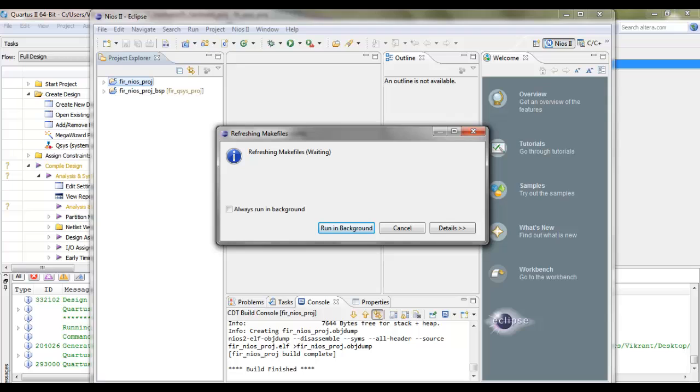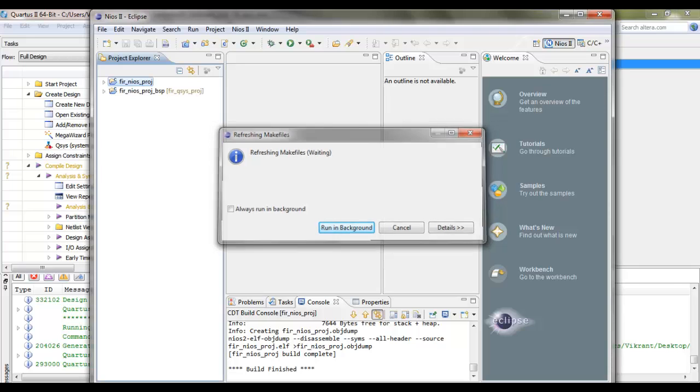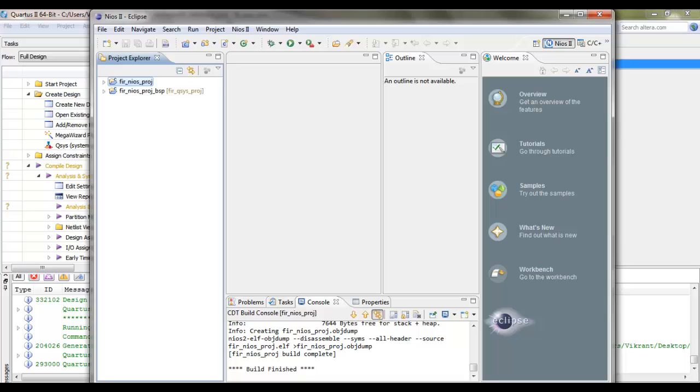After the project is successfully built, you can see it's refreshing and making new files.